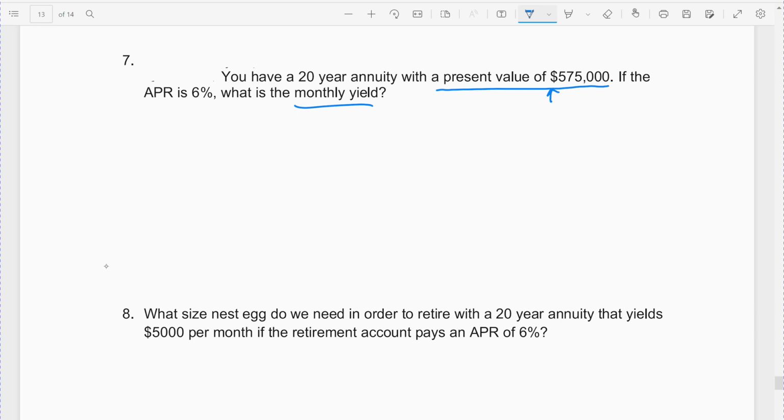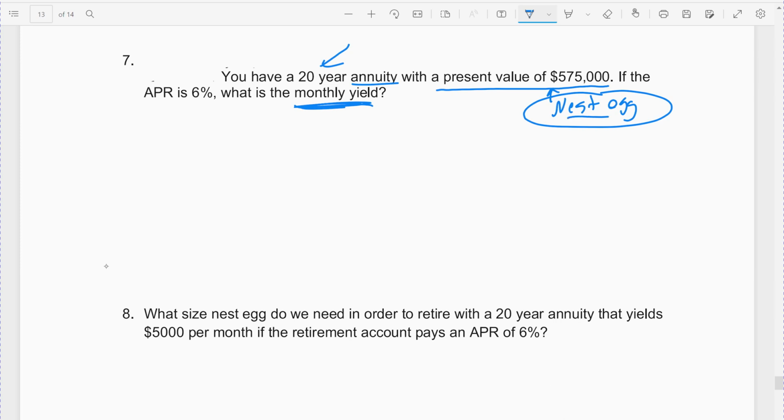So this is a subtle way of saying this is your nest egg. That's how much you have in your nest egg. You want to figure out, well, how much can I pull out for 20 years in this particular annuity? Again, it's the subtle way of saying I have started with this amount when I retire, right? The present value is $575,000 when I retire. For 20 years, I want to set up this annuity and pull out money. If I get 6% return on the money, how much money can I pull out every month for 20 years in order for it to last that long?